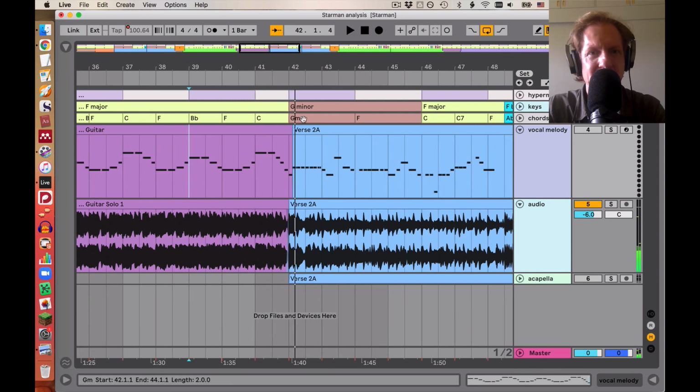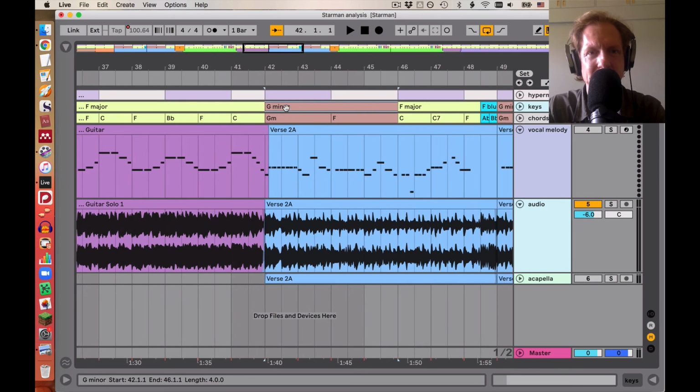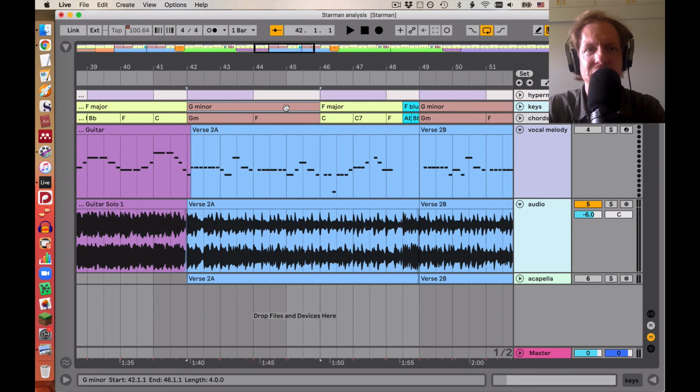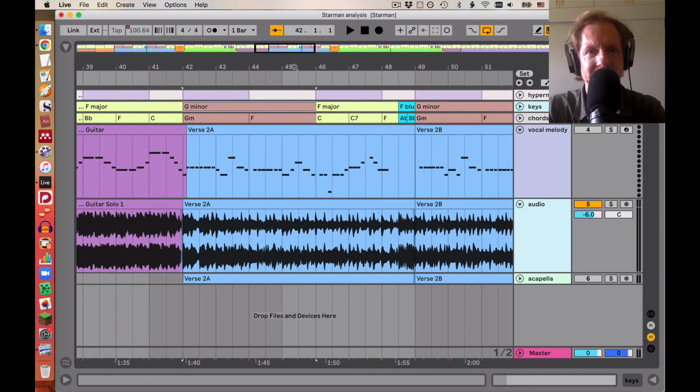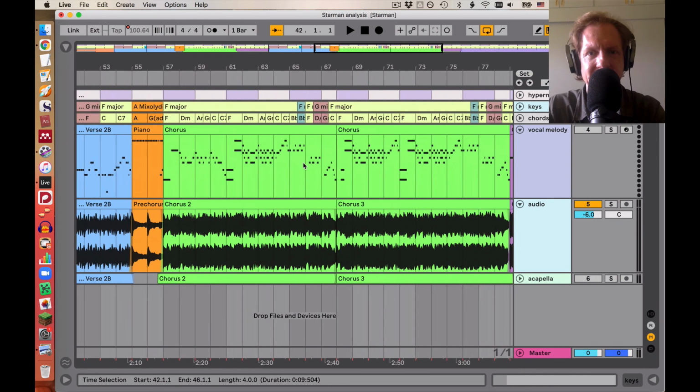So the guitar solo starts to repeat, but it doesn't finish where you're expecting the rest of this last hypermeasure. It gets cut in half, and instead it lands back on G minor for the second verse. And again, the strength of this G minor metrically, the emphasis of it, makes it feel like a key center, which is why I have labeled it one, even though the rest of the song is in F.